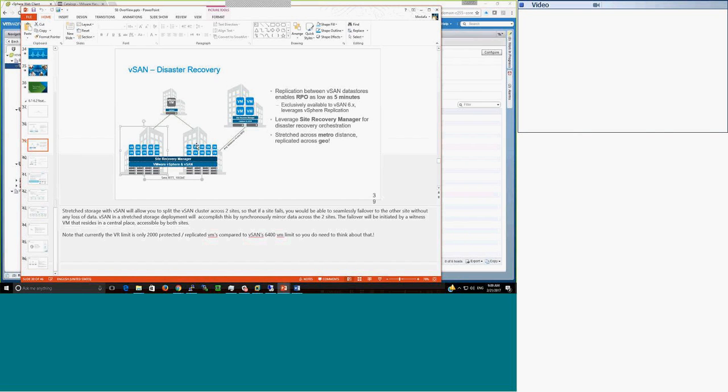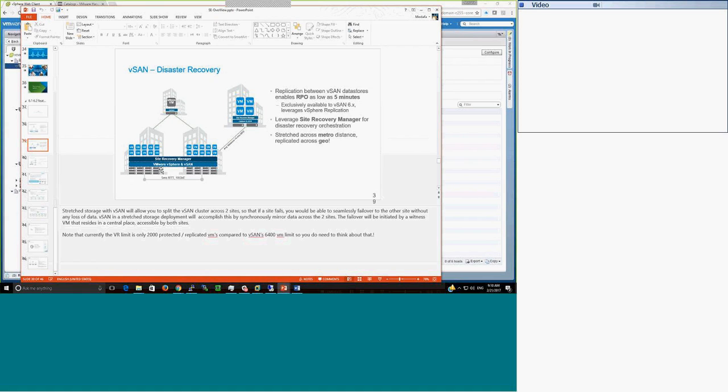So this is one site. This is the second site. You create a cluster, like this site is one fault domain, and this site is the second fault domain. And the witness has to exist on a third site. You want to make sure that if a site fails, the witness will still exist, because with only two sites you will never have a majority. The witness is the one that's added to the surviving site to give it a majority. So you can have a witness installed in a third site or in a cloud.